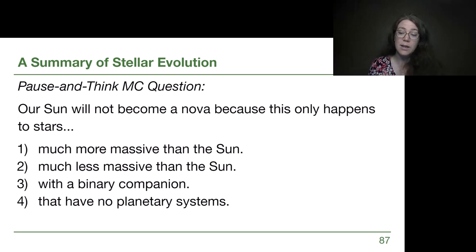So this question takes us a couple steps because we have to remember what a nova is, or maybe look it up in our notes, that's okay. A nova is that brief flash of surface fusion on the surface of a white dwarf. We do know that the sun will make a white dwarf, however a nova requires being given extra mass through accretion, and we would need a companion star to be dumping that additional mass on us. So the answer here is three. The sun needs a binary companion, otherwise it's just going to be this stable and slowly cooling white dwarf without any exciting flashes of fusion.